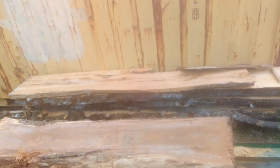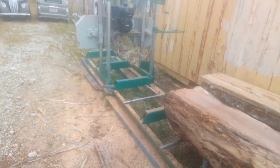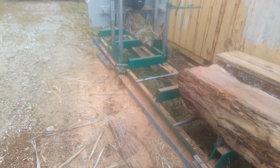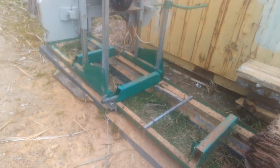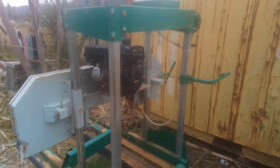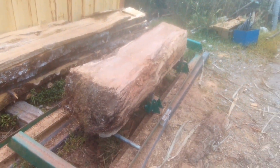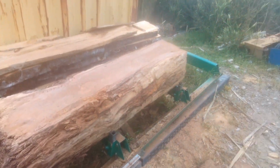G'day, everybody. This is Tony here. Granddad's Junk! Today we're doing some milling. Not any kind of milling, this is special milling. This wee log here was heavy, got it from old Dutchie's place.